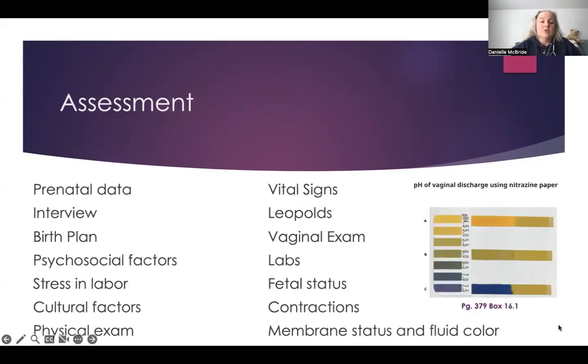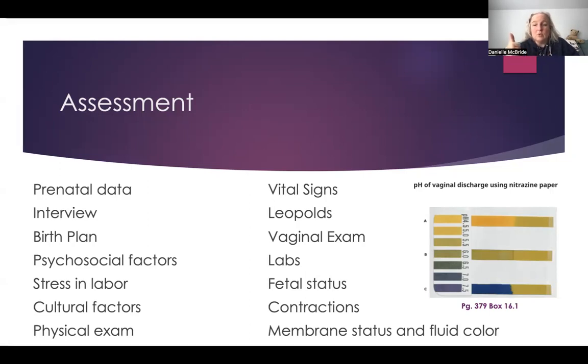Assessments in labor. So things we're assessing, in addition to all the stuff we've talked about for prenatal, we still want, again, to make sure we know a lot of those same things. What I really want to know is things like, where is she in her pregnancy? What's her gestational age? Because that's going to affect how I take care of her. Okay. I want to know things like her RH, and things like that. I want to know if she has STIs. I want to know those things.